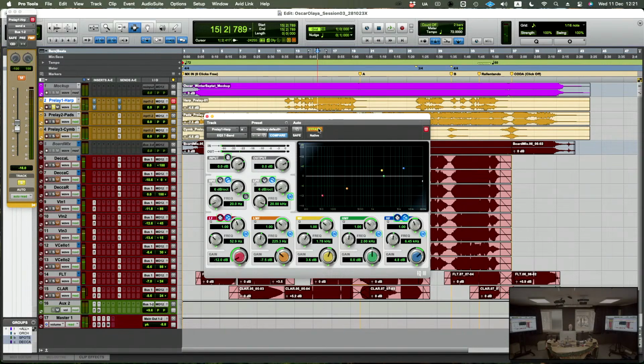Can you hear it? Isn't it missing some of the high frequencies? It is. That's why I'm boosting here. Because it's with reverb, we cannot make it extremely bright, but we can do something.